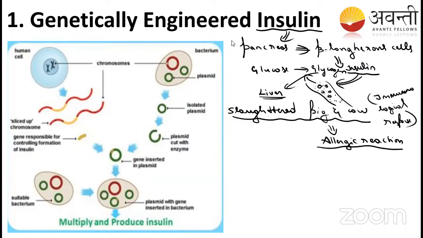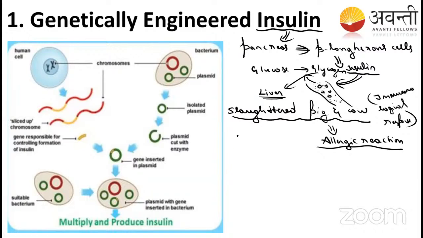No, right? It is not possible, because of how the processing of genes happens. That is very different in eukaryotes compared to prokaryotes. Gene splicing and introns are absent in prokaryotes, so we will not use bacteria, and it will not give a complete insulin protein. It is not at all easy to produce complete insulin in bacteria.